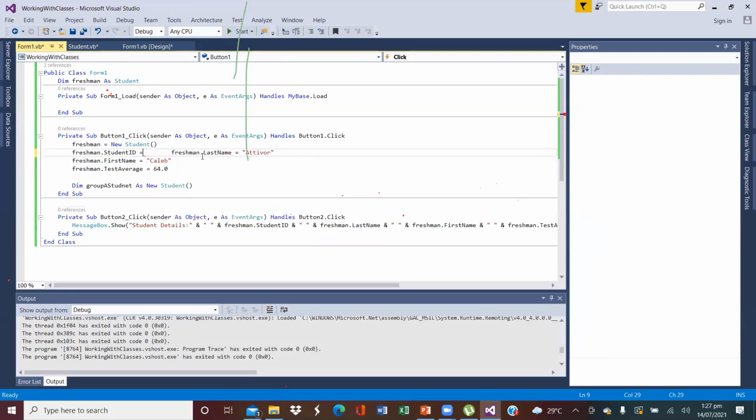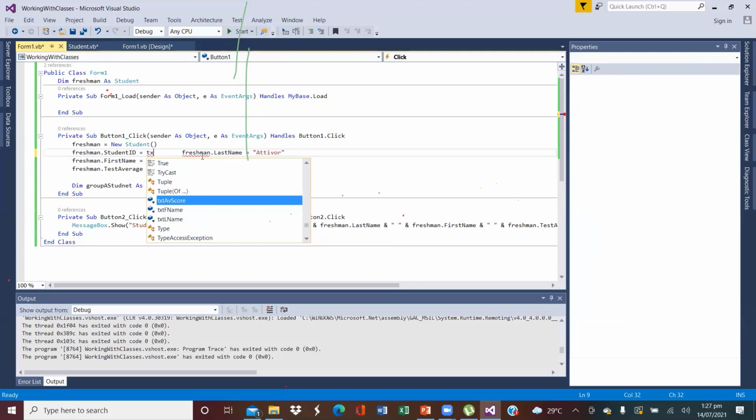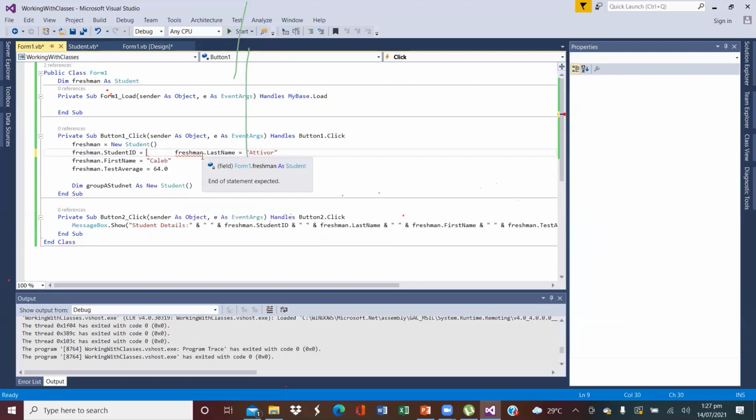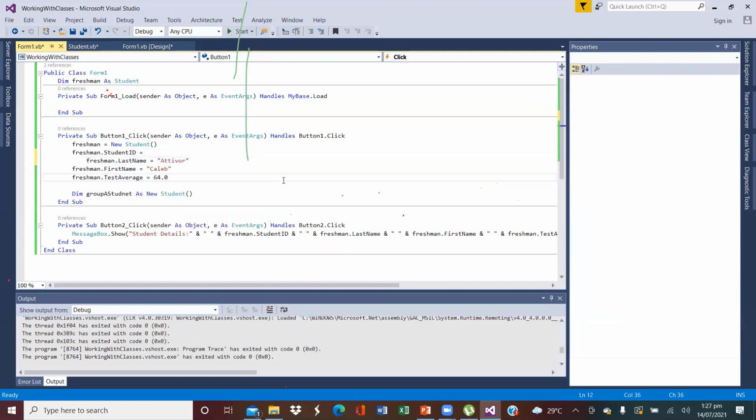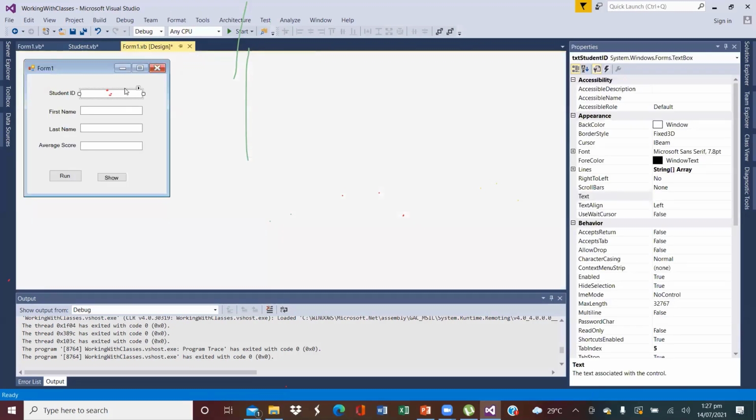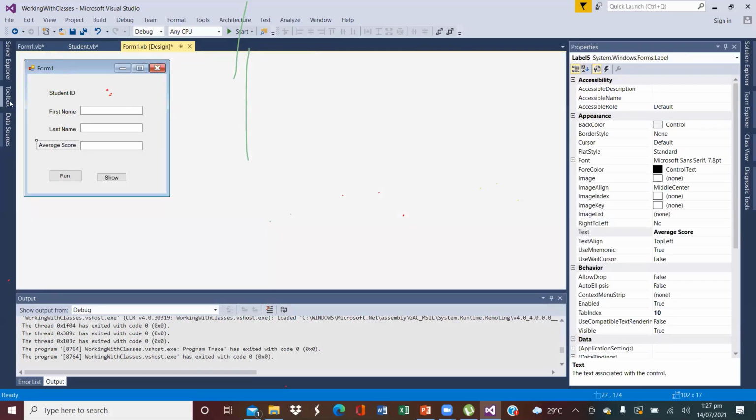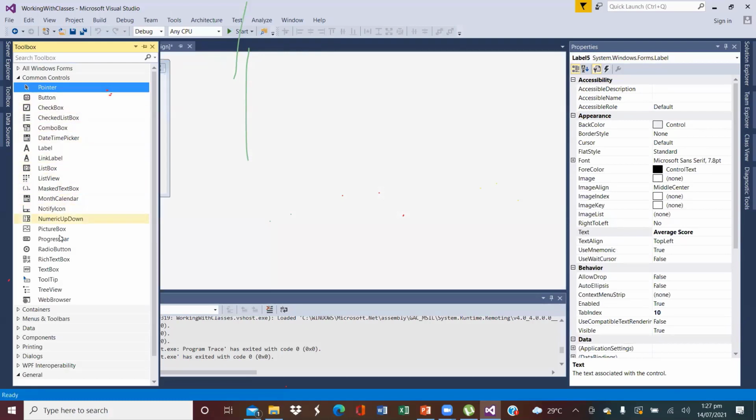Something interesting is happening. txtstudent. Okay. You know what? Let's change that text box to a different one. Maybe something is wrong with it.